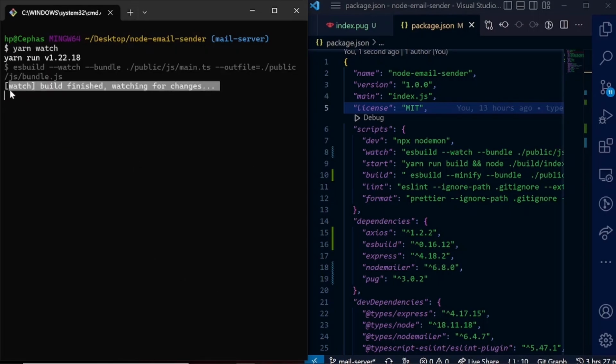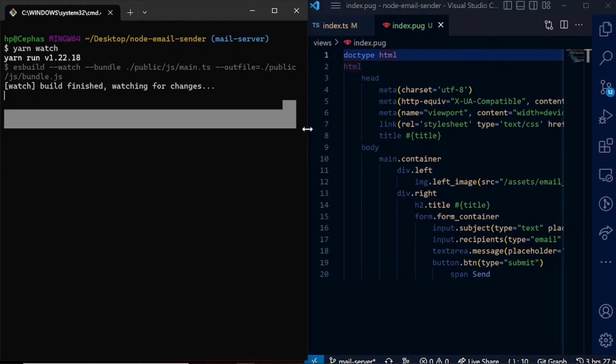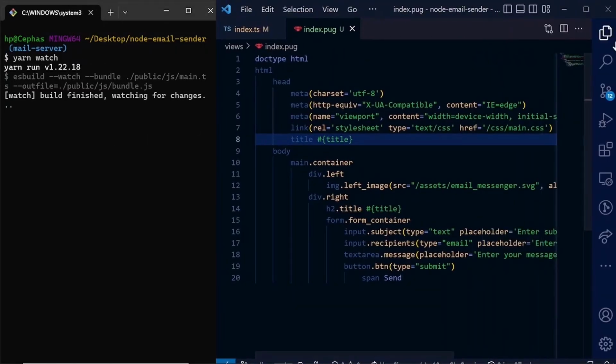It has built successfully and is now watching for file changes, just like we said. Just like our server, which uses Nodemon and waits for any file changes to compile down, this one is also watching and waiting for any file change. So let me decrease this. All right, let's go to here.